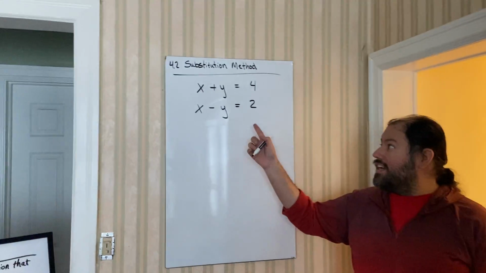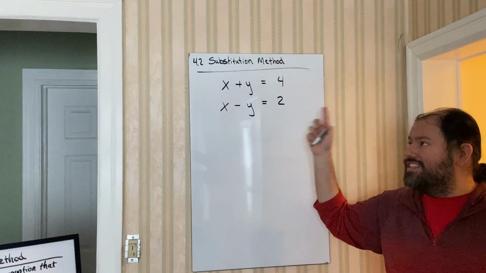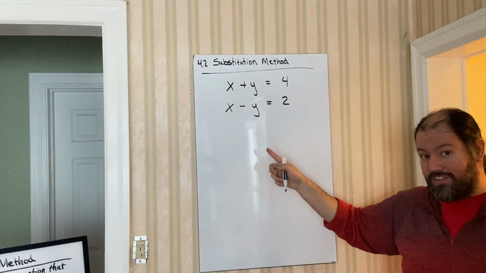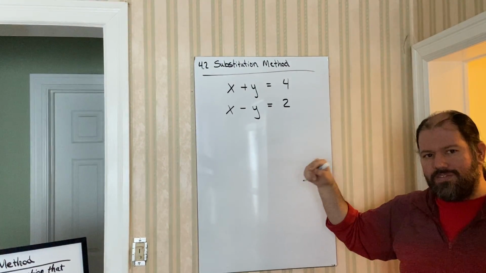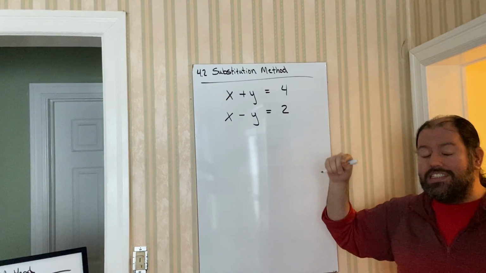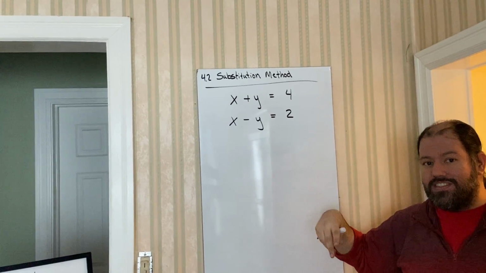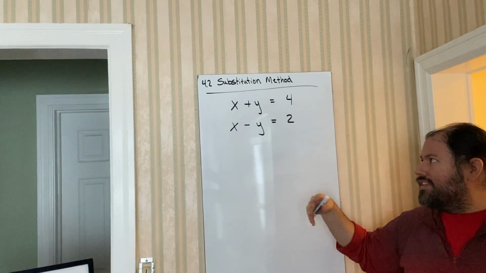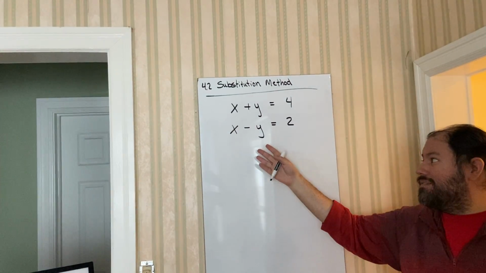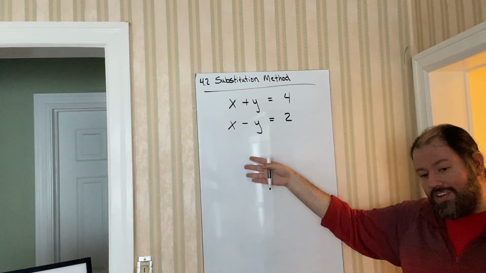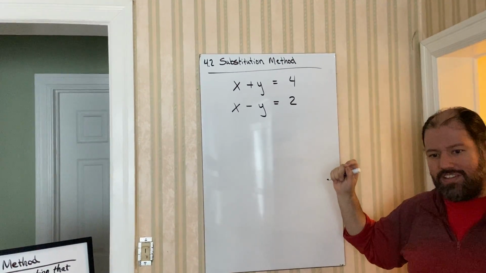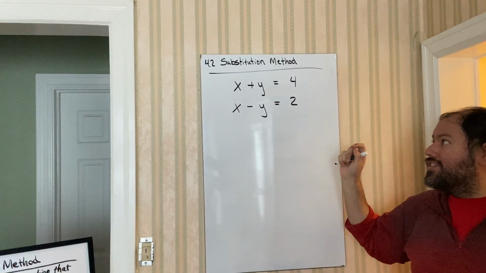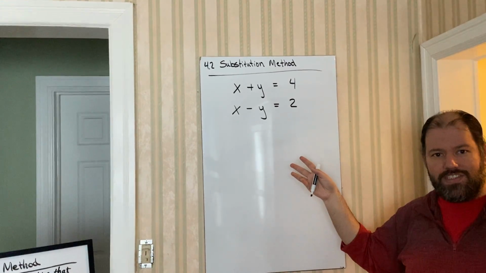Okay, so here we have the same question that you probably already saw in section 4.1. Remember, I told you 4.1, 4.2, and 4.3 are basically different methods to solve systems of linear equations. So I'm just going to show you the same problems that we did in 4.1 using the new method, the substitution method. And if you prefer the substitution method, feel free to use that.